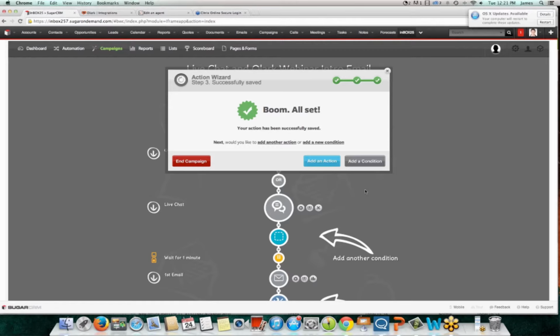So aside from using these chat platforms for automated workflows, Inbox 25 also allows you to create scorecards around both Olark and live chat. Chat sessions can be a great indicator of prospects' purchasing potential. By using scorecards, you can assign numerical values for different behaviors that are monitored from Olark and live chat.